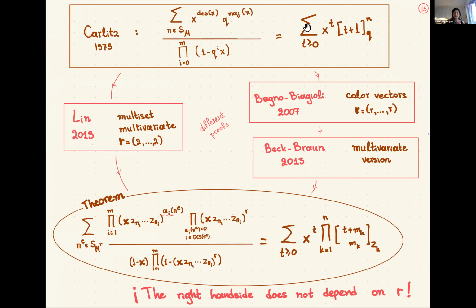But anyway, I don't want to get into too much detail, but there's another story there, and there is another multivariate generalization in that case. So don't confuse it with this. The cool thing about this generalization is that the right-hand side does not depend on the color. In each of these equations, the last one does not depend on the color. So whether you fix the color vector to be all equal to 1, all equal to 2, and so on, it's going to equal the same thing. That's really cool. But that's another identity.